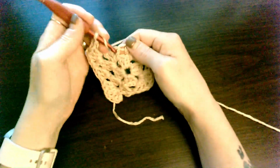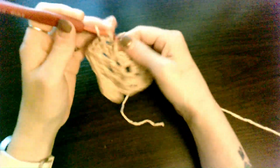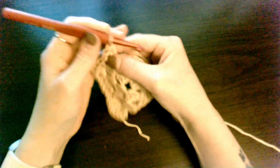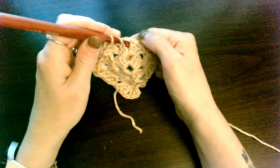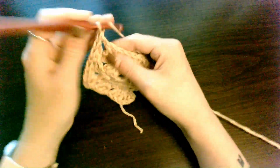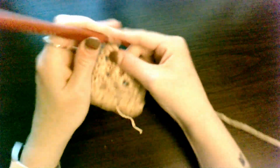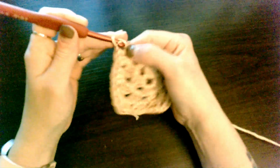So I'm going to jump over here into my chain 1 space, do 3 double crochets. There's 1, 2, 3, and then yarn over, and you're going to skip these 3 double crochets, and in your chain 1 space in the corner, you're going to do 3 double crochets, chain 1, 3 double crochets. Chain 1, and 3 double crochets.